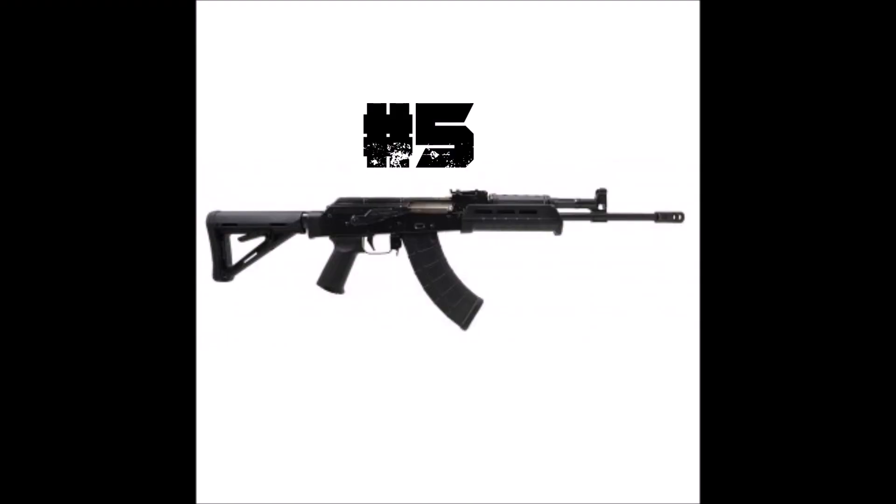Keeping up with the theme, we've got another AK-platform rifle in 2020 — the AKA from Palmetto. It features a cold hammer-forged chromoly vanadium steel barrel that is chrome-lined, manufactured by FN. It's got a forged trunnion, forged bolt, forged carrier, a side mount rail, chambered in 7.62x39, and supports traditional Magpul furniture. They're looking at an MSRP around $799 at launch. You'll probably have a basic version plus some cool wood furniture options for the classics fans.